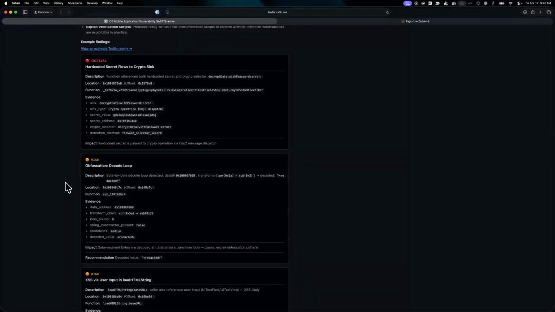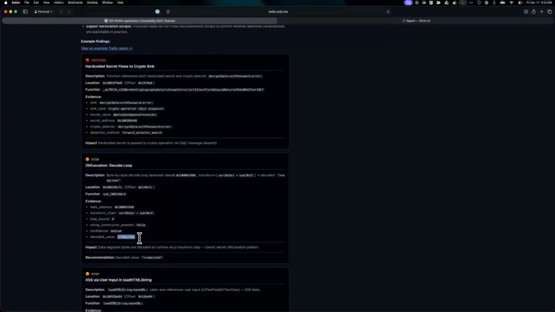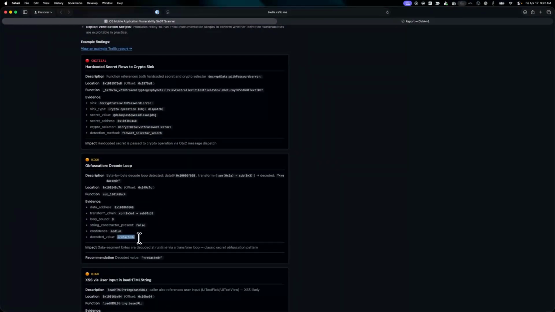And so basically the developers tried to hide secrets by encoding them with XOR. And so Trellis detected that there was a hard-coded constant in the data section, and that was later used in a loop construct, such as a do-while loop with XOR. And it basically decoded that plain text secret here. And this actually turned out to be a very high-risk finding, and it was all automated down to just a few minutes of scanning.